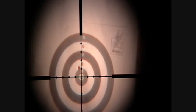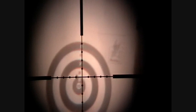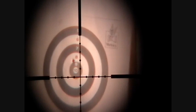Points to note now that if I put the crosshair right in the middle where the bullseye should be, and then move across like so to where the pellet impacted in line with it, you'll see that it's 1 mil dot above the centre of where it's supposed to be, as in there. If I was now to want to hit somewhere near the bullseye at 15 metres, I would have to aim 1 mil dot down. So I'm going to recock the rifle and actually demonstrate that. So somewhere near the centre of the ball, 1 mil dot down is about here.